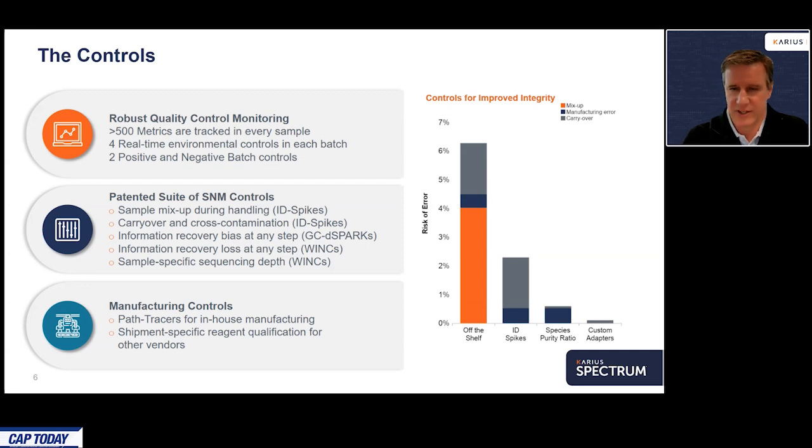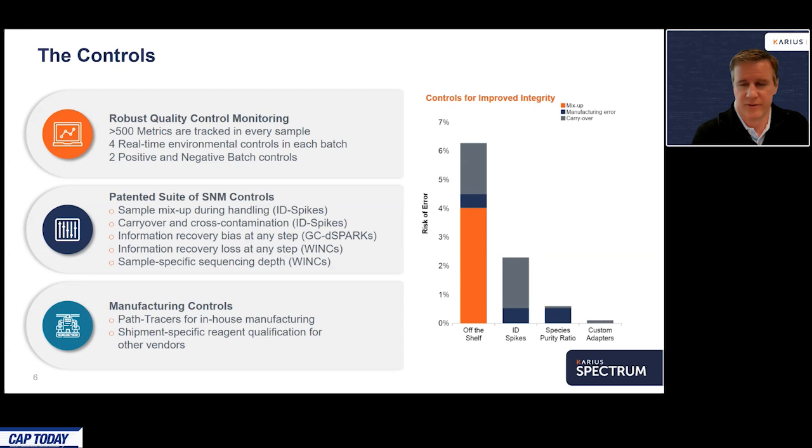The other elements I'll mention is just with a sensitive approach, you want to do things like control for exquisitely rare events. Things like carryover and cross-contamination could easily mislead you when you run a bunch of samples in batch. Things like differences in the GC bias or the fragment length bias as you're running a protocol could easily lead to differences in sensitivity for your GC-rich or AT-rich microbes on a day-to-day basis. And even something as simple as mixing up samples when you're running them through thousands at a time can lead to mix-up. So we have these controls that are meant to mitigate the risk associated with each of those previously observed failure modes.